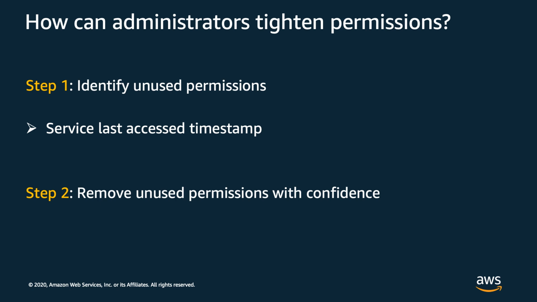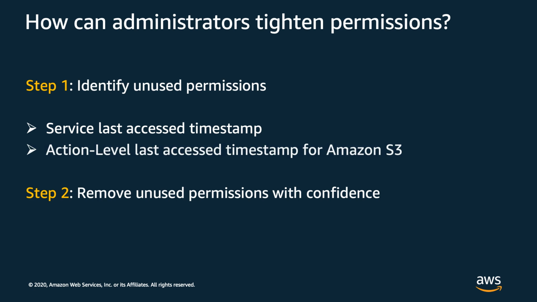To help with this, AWS Identity and Access Management Access Advisor reports on the last time users and roles used each service so you can know whether you can restrict access. This helps for refining permissions to specific services, but customers also wanted to set more granular permissions to meet their security requirements. So we've listened to your asks, and now we include action-level last access information starting with Amazon S3 Management Actions. This means you can tighten permissions to only the specific S3 actions that your users and applications use.